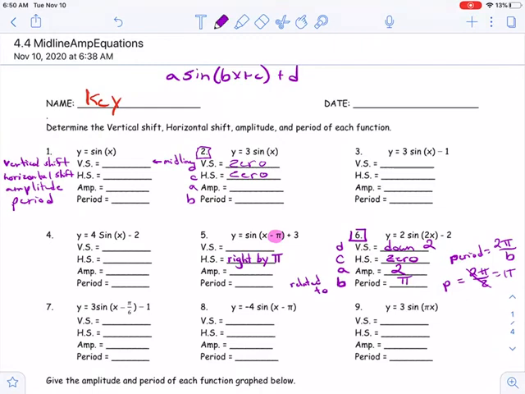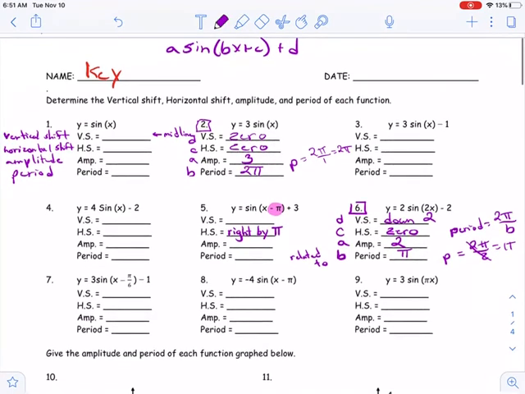Our amplitude is identical to our A value. So that's a 3 for this. And again, we could call that a vertical stretch by 3, or we can just say that the amplitude is 3. And then finally our period. Don't lose sight of the fact that our period still has this same equation. So we would say that our period here is 2 pi because it's unchanged, and the original period of sine is 2 pi. So that's why we're going to keep it like that.